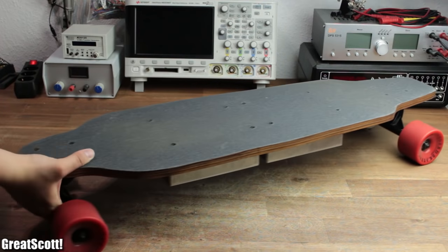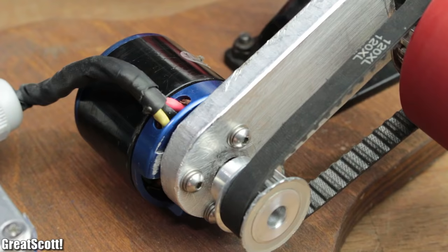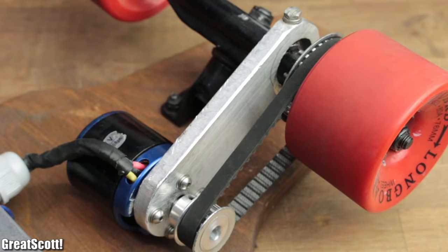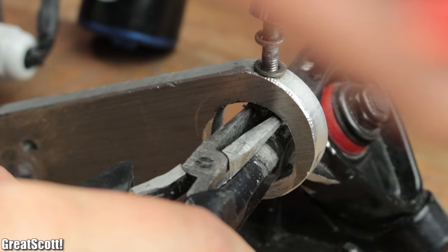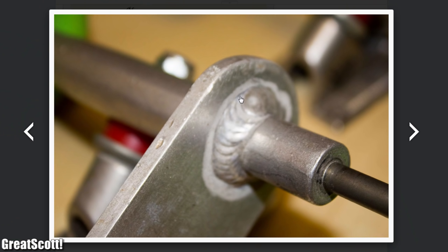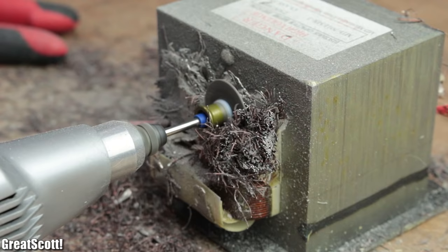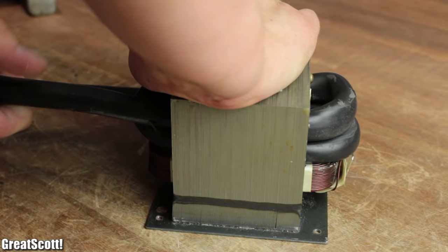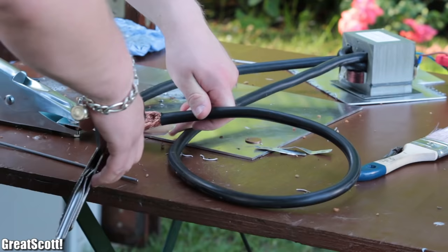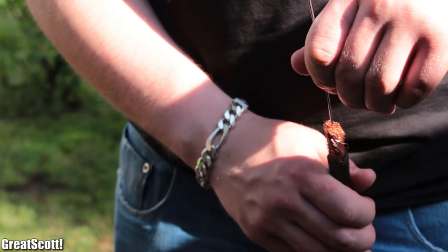A while back I built this electric motorized longboard that still works to this day, but over time I noticed the biggest mechanical weak spot of the system, which is the one bolt connection to the truck. So the question is how can I improve the stability of this joint? The answer is all over the internet — what I need is a weld. And luckily I recently found this old microwave whose high voltage transformer can more or less be easily converted into a high current transformer that could function as a stick welder. So in this video, let's do this transformation, have some fun with high current tests, and see whether I'm capable of creating a weld in the end.